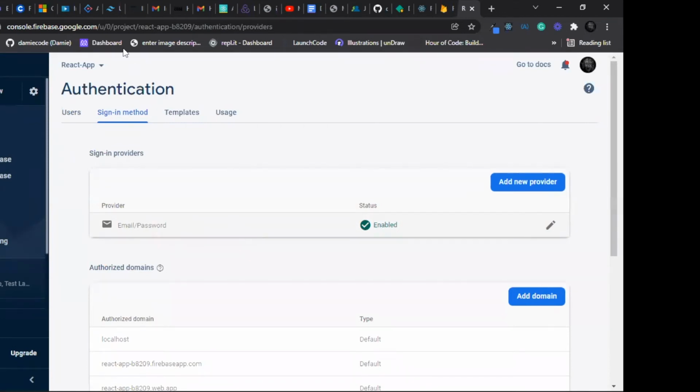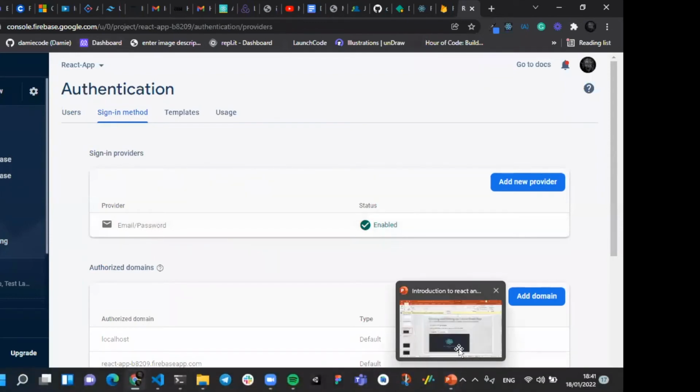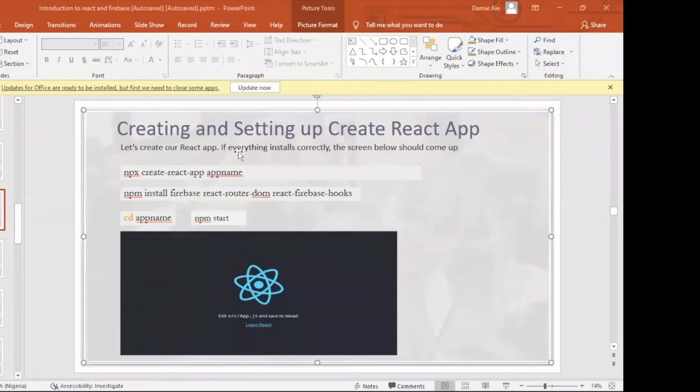writing our code. Has anybody been able to create their app and then install everything that needs to be installed? Anybody? Oh, can you hear me now? Yes.